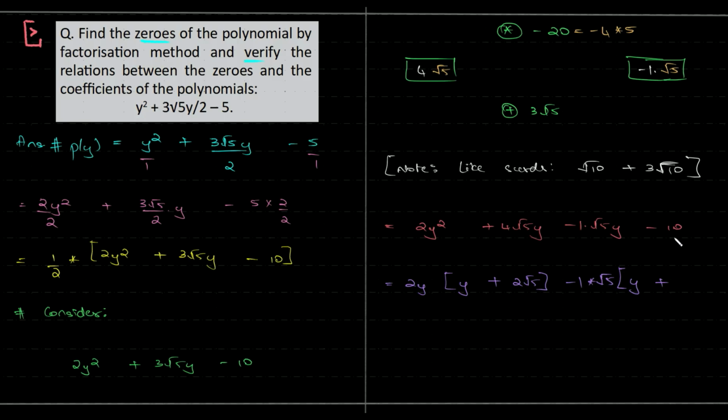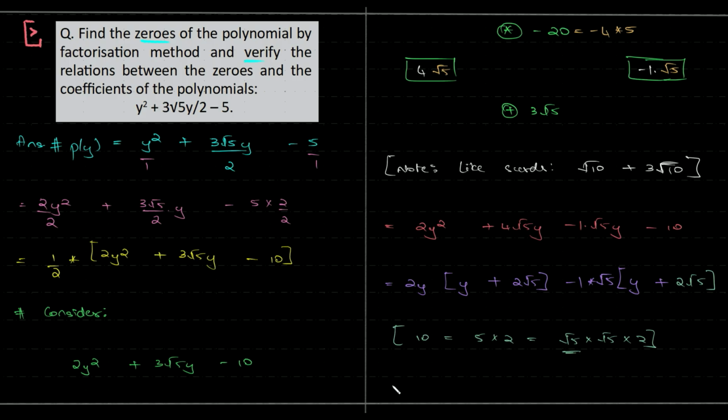How will we get root of 5 from 10? It's quite simple. 10 can be written as 5 into 2, and 5 can be written as root 5 into root 5 into 2. So I'll just take one of these, so you'll be left out with 2 root of 5. And so we have the answer. See, it's the same thing. Okay, so that's how you should learn.